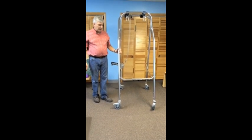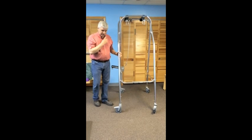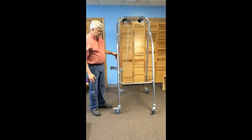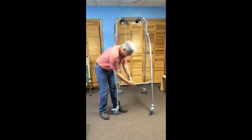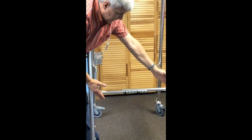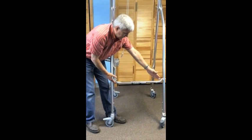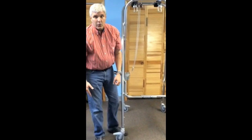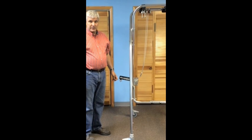The SW7 is designed to be used over open ground, self-propelled, but also over a treadmill. Some treadmills, because of the superstructure or the width, may not fit the unit as it comes. In that case, you can remove these bolts and spread out the front sufficiently to fit over treadmills that are slightly wider than standard. We also offer a treadmill width adapter, which can be placed over the treadmill and will bridge virtually any treadmill on the market.